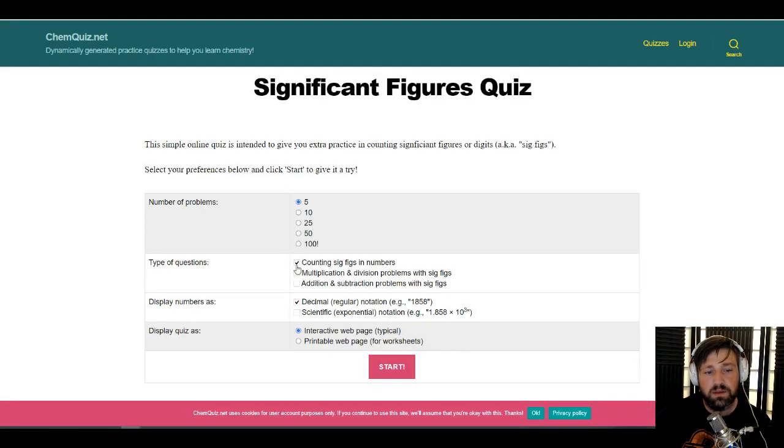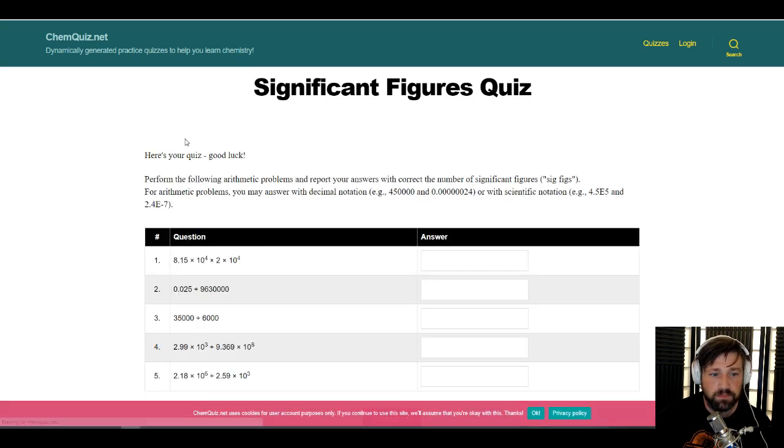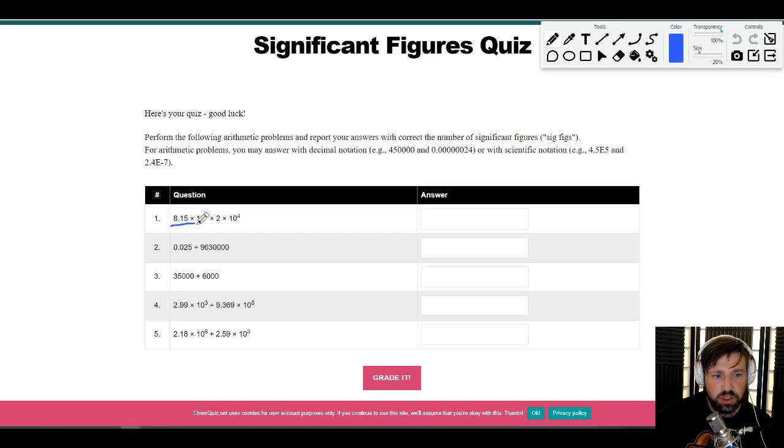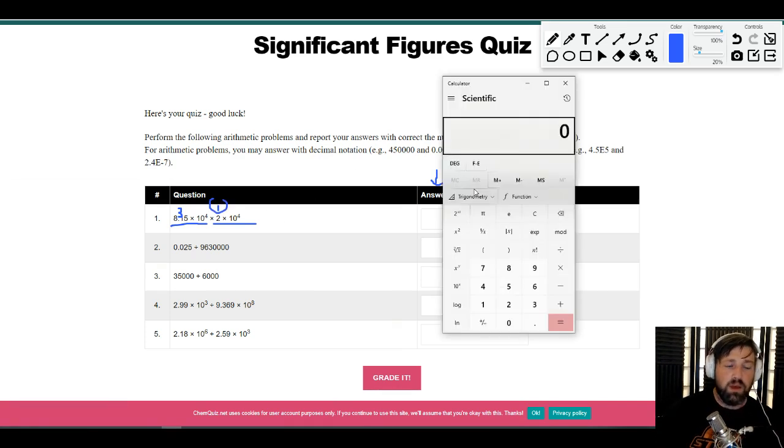All right. So now let's go through and do the same thing, but multiplying and dividing. So the rules for multiplication and division are the following. Figure out how many sig figs each number is here. These 2 are in scientific notation. And then your answer is going to be rounded to the lower number of sig figs. So this first one, 1, 2, 3. This one is going to be 1. So we're going to round to 1 sig fig here, whatever this turns out to be.